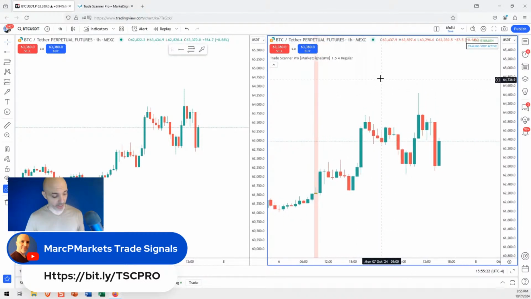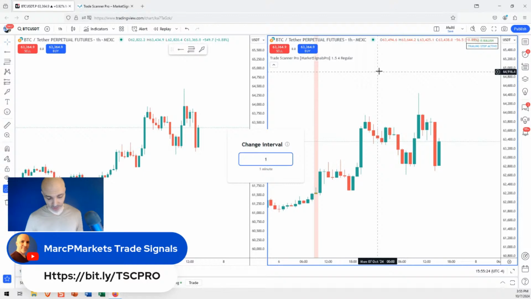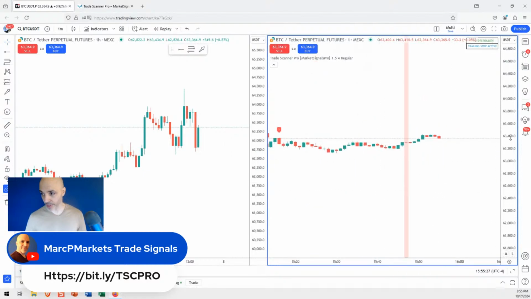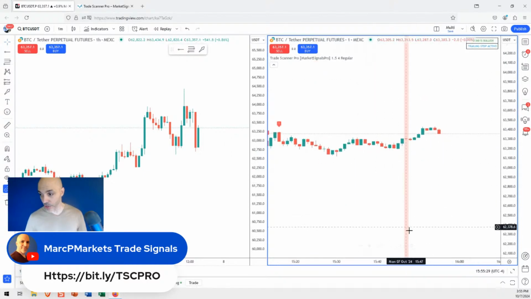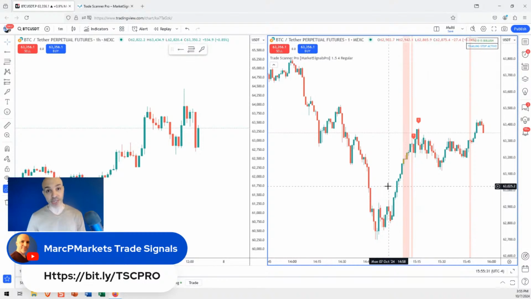That would be this chart. So this chart, which is a 15-minute, I'm going to change this to a 1 minute, because this is where I'm going to take the trade. Because I know this in advance. I'm interested in day trades. I'm going into this with this mentality from the start.